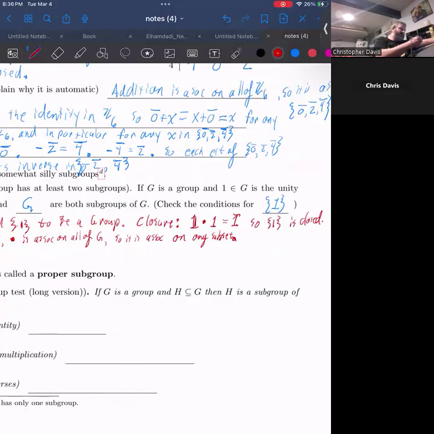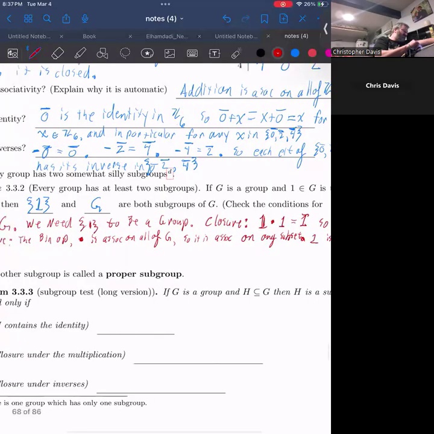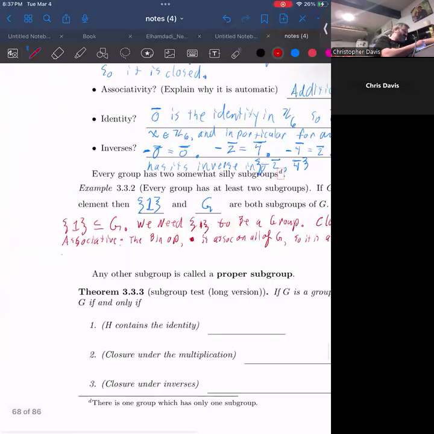There's an identity element. Well, one is the identity element. And right, what would you need to do to check that? You need to check that one times anything in that set is one. Only thing in that set to check is one. One times one is one.